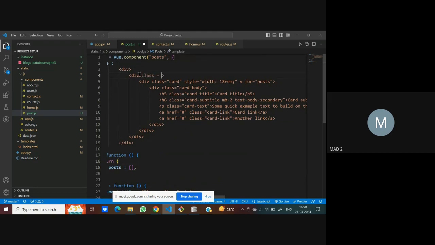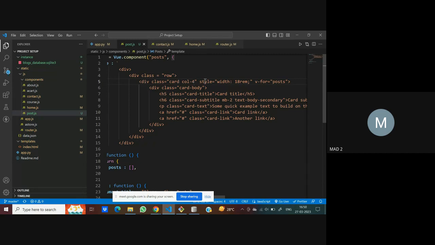Okay. So let me add a class here, row. I'm adding this class because I want to use the grid system of Bootstrap. I want to show only 3 or 4 cards in a row, which I can control with the row class, so that I can specify how many cards I want in a single row. If I want 3 cards in a row, I can specify col-4.